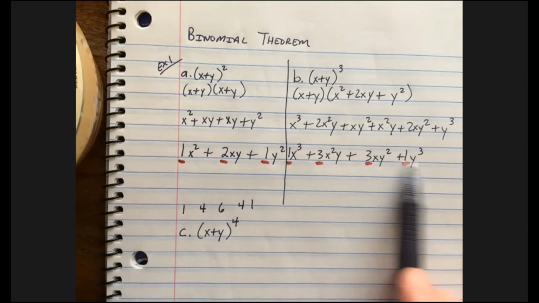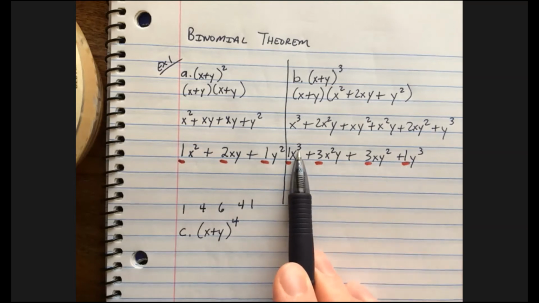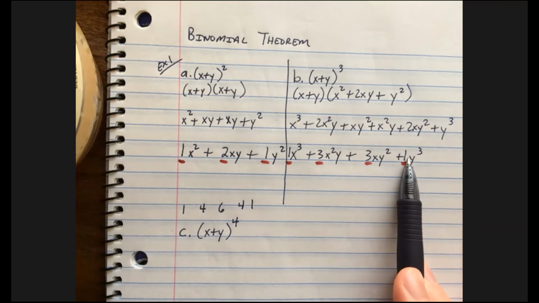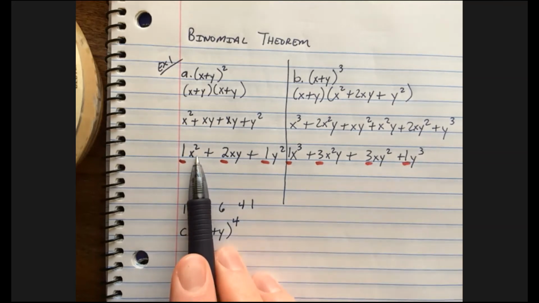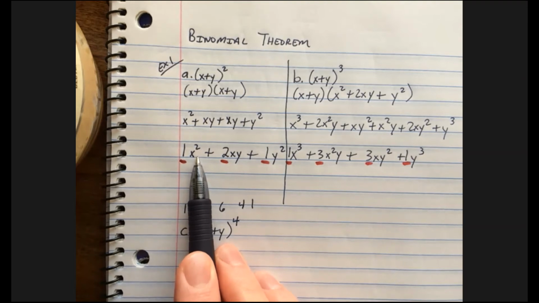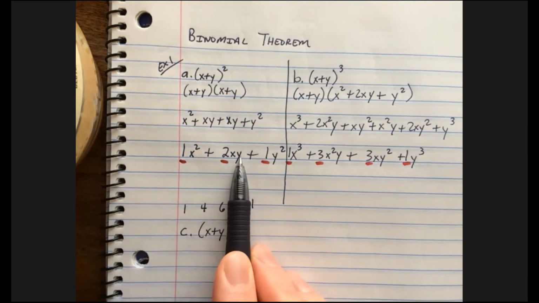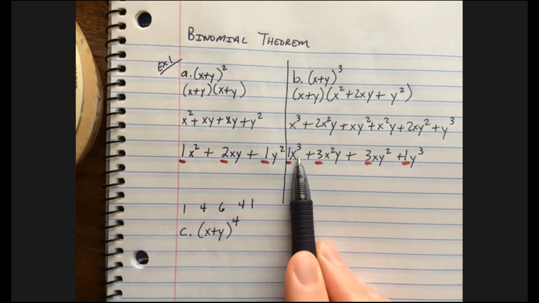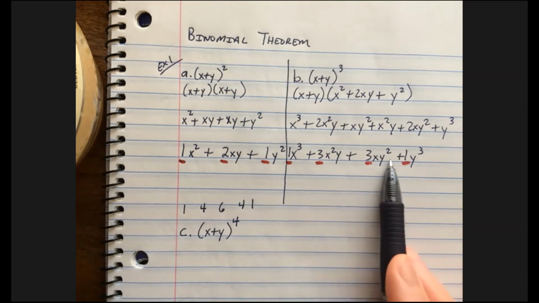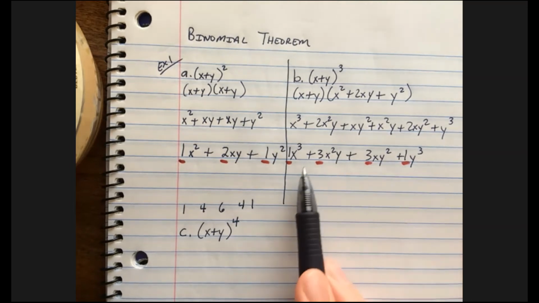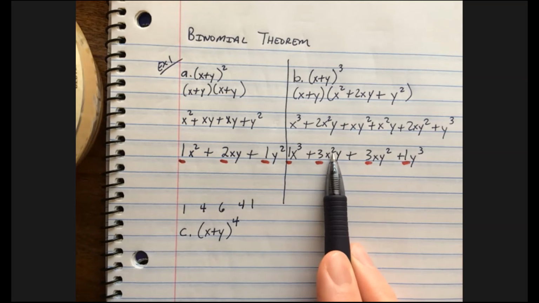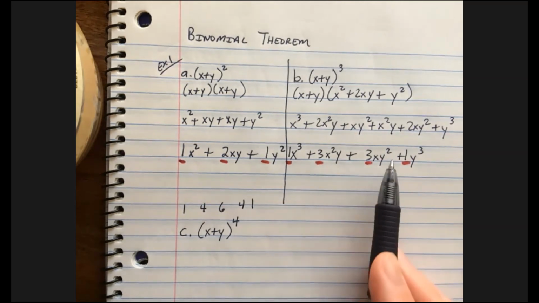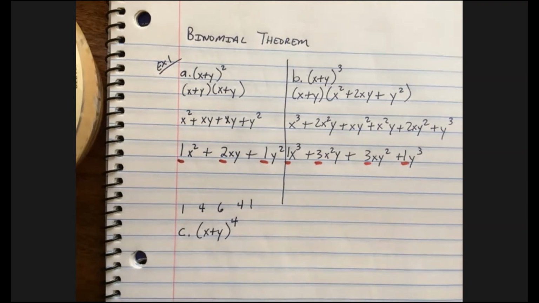Well, now, how are we working with the y's then? So it looks like the exponents on the x's are decreasing by 1 as we go from one term to the next. But when we look at the y's, this would be y to the 0, right? Because y to the 0 is 1. Y to the first, y to the second. Look at part B, y to the 0, y to the first, y to the second, y to the third. So it looks like as the x exponents decrease by 1 each time, our y exponents increase by 1 each time. Okay, so let's use that idea here.